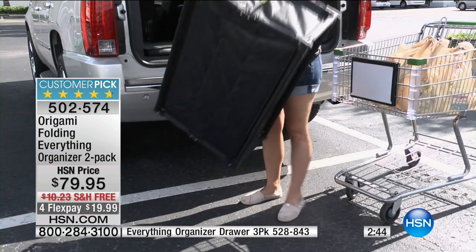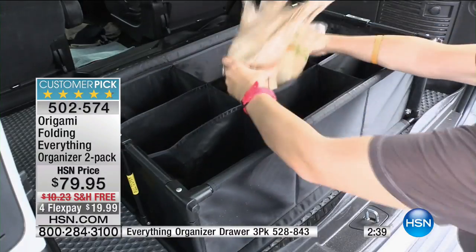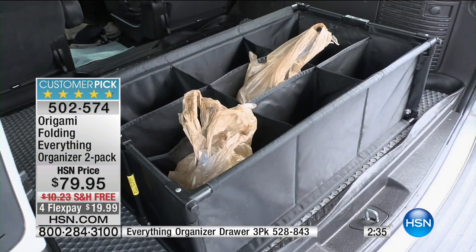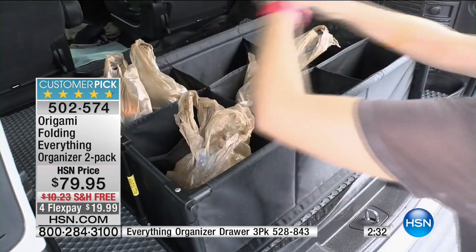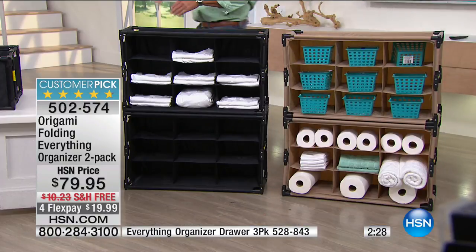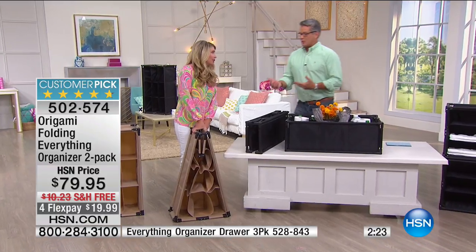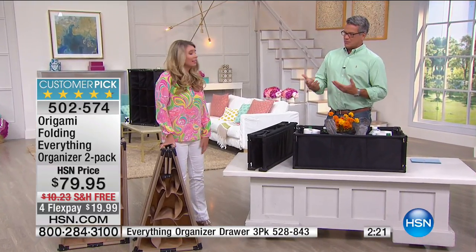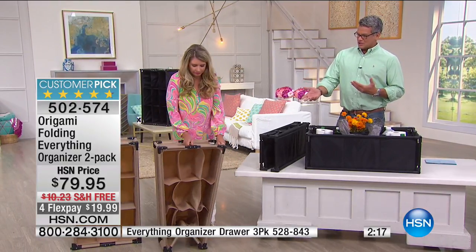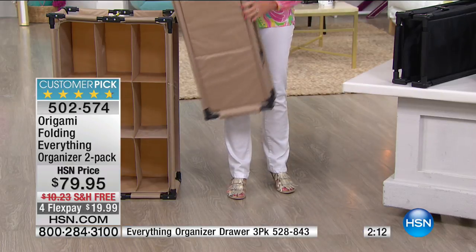Also love the fact it weighs next to nothing, even though it's super durable and strong. It's the way Origami does this, too. This one, they didn't use steel. They used that tubular plastic, which is heavy gauge, and really heavy gauge denier polyester to make it really thick on the walls, so it gives a little. But it also makes it so you can carry it. Absolutely. If we did a lot of these things in metal or steel, you'd never be able to carry them around. Exactly. And Tracy will show you, she can easily break this thing down into nothing. Look, kick it down the bottom. There. Good to go.